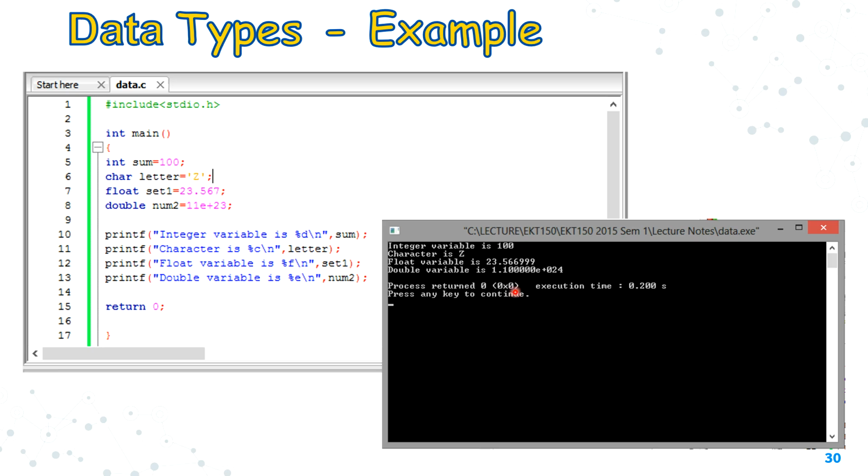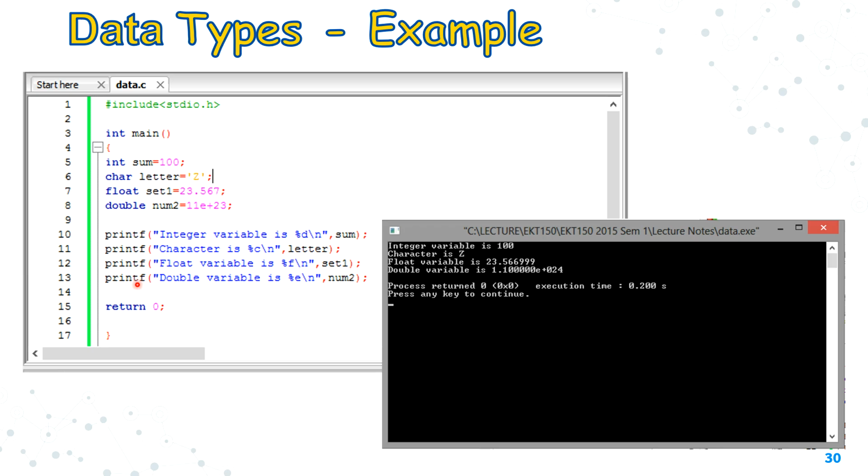So now I'm showing you how the output looks from the code written in the code block. The points to emphasize: each data type has its own format specifier in printf functions. If we use the wrong format specifier, the output will be incorrect.